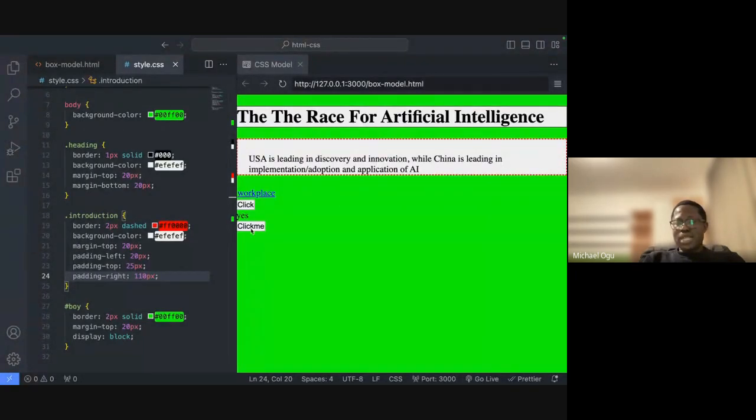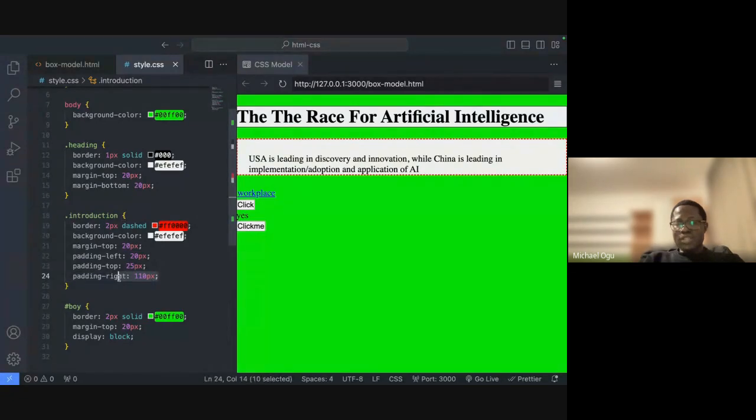But if I change this padding right to say maybe 100, see, again now you see that this padding is a high value, but there is no space for this thing to move, so it just remains there. There's no space for it to move 100. It can't move because this is the width of the element, and this is the height, so it cannot move more than the way it is now, because I also set this to be equal to 20 pixels.